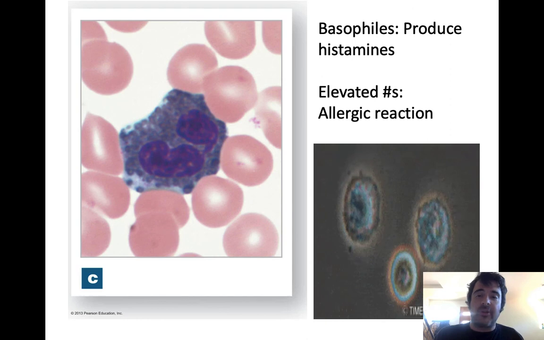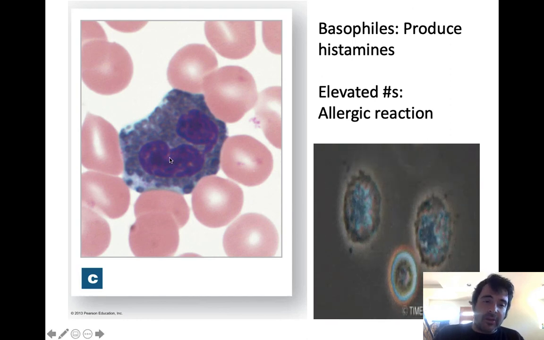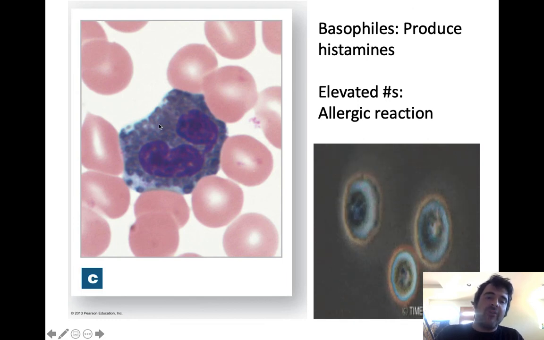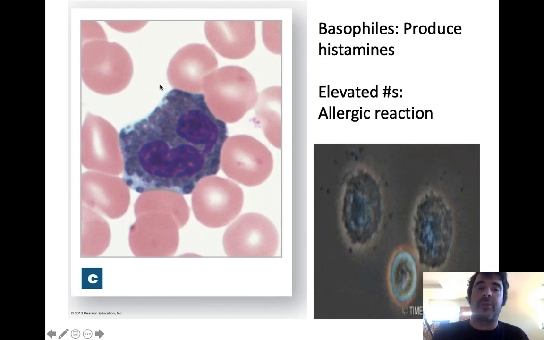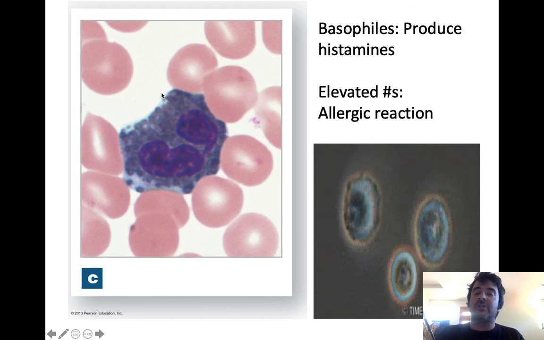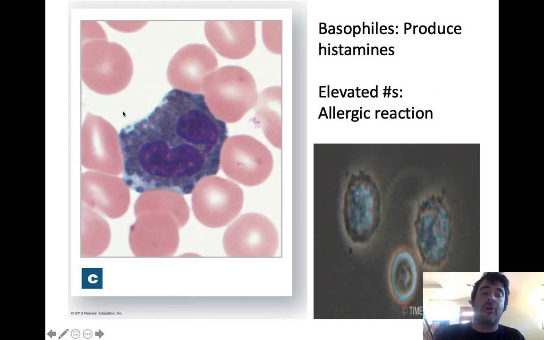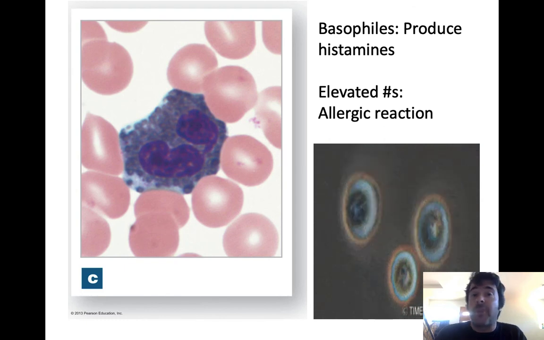Now, basophils. Basophils have these bilobar nuclei. They're big cells. Look at their size comparative to those red blood cells. And they have this really dark to purple staining granules in their cytoplasm. Now, what basophils do is they mediate histaminergic responses, meaning that in response to something that triggers the immune system, they start producing histamine, which promotes inflammation. Now, inflammation can be good, right? Or inflammation can be bad if it's not warranted.